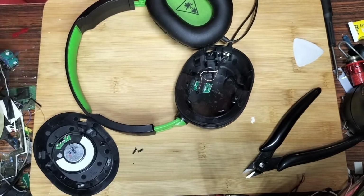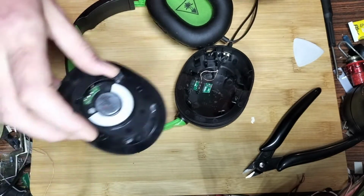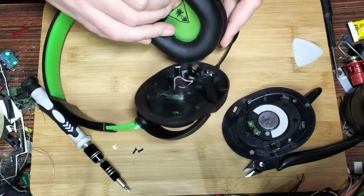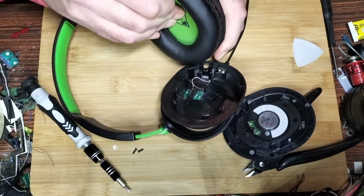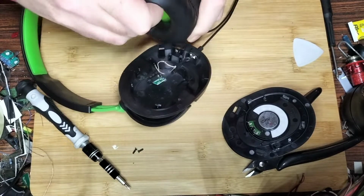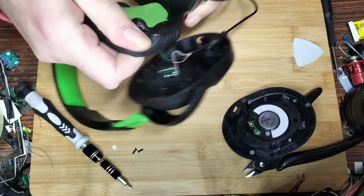On this side, it's going to be exactly the same thing, except minus the headphone jack. We'll sod it, in for a penny, in for a pound. So let's try and pull this without tearing the actual air cup itself, because like I said, I don't want to destroy them. They do kind of work, they just don't work, you get me?